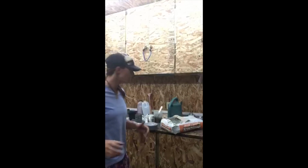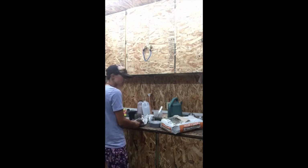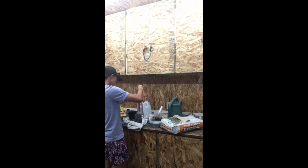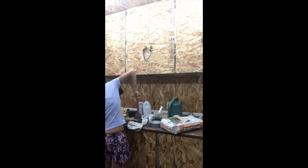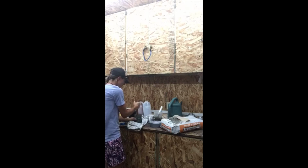Okay, so I think I've got the desired weight that I'm looking for. It's actually a little bit smaller than I originally planned, but I wanted to make lighter weights. So we're going with this, and we're now going to take the conduit and squeeze it on all the way down. We want to get it all the way to the bottom. Okay, so we've got it to the bottom now. I want to make sure it's as much in the middle as I can.